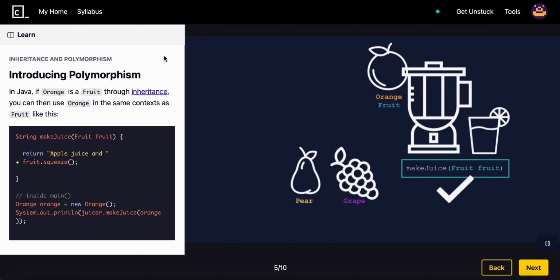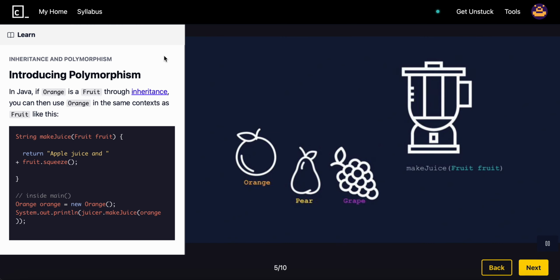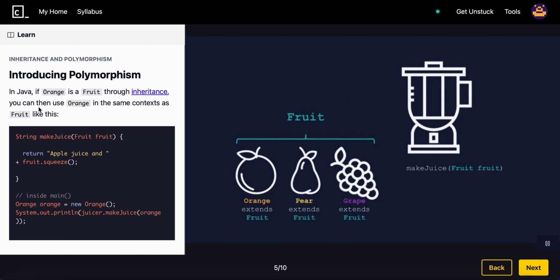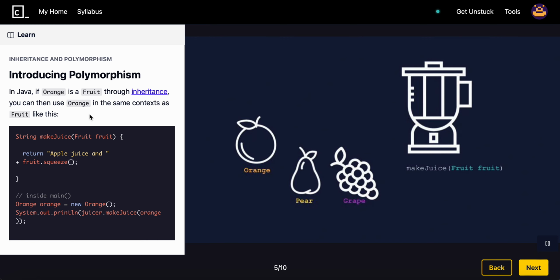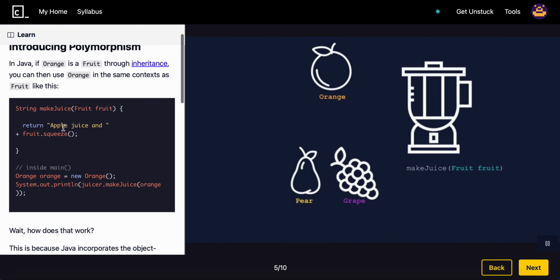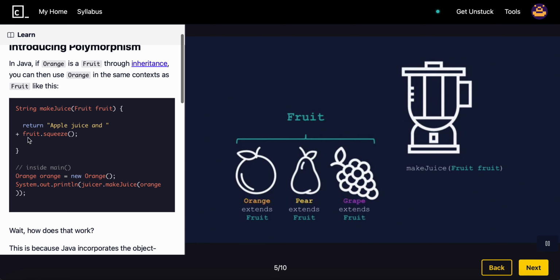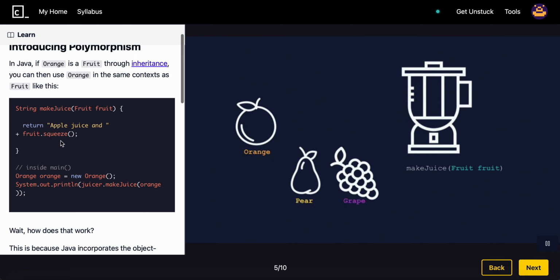Welcome back. Now, today we will be introducing polymorphism. So, in Java, if orange is a fruit through inheritance, you can then use orange in the same context as fruit, like this. So, apple juice and plus fruit dot squeeze.